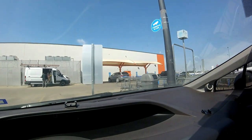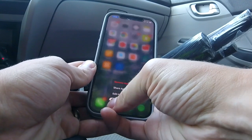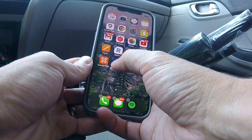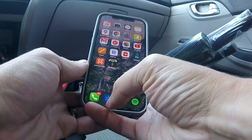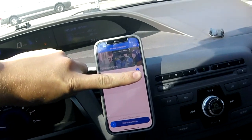Yeah, here is my curbside pickup location. It's not as big as some of the ones I've seen, so I think that's kind of nice. All right, guys, it's almost time to pick up our order, but watch this. We're just going to take that Instacart icon, put it up there, replace it with Spark. All right, so it finally let me actually start this trip.